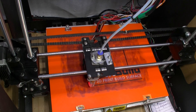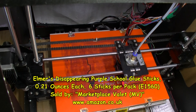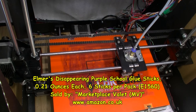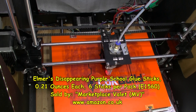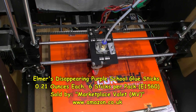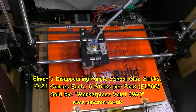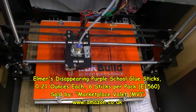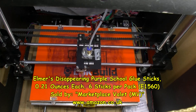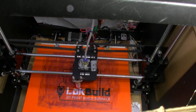It's very hard to see with this sheet of cardboard in, but I can tell you this simple sheet of cardboard certainly keeps the warmth in, which is recommended for ABS. It keeps out any drafts and keeps some warmth in this area down here — I can feel it if I put my hand in. As I say this is going to be about a six hour print all in total, by the time you wait for the Elmer's purple vanishing glue stick to vanish, then the bed to warm up, the print to take place, and the bed to cool down after that.